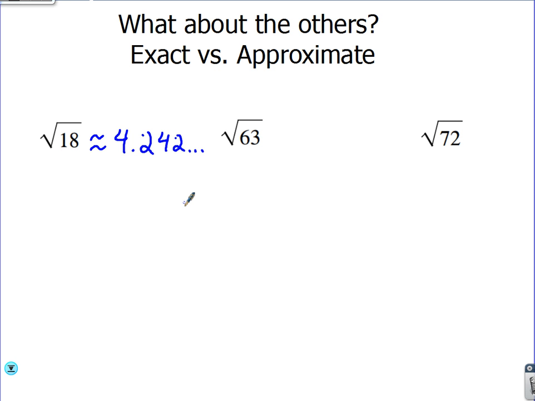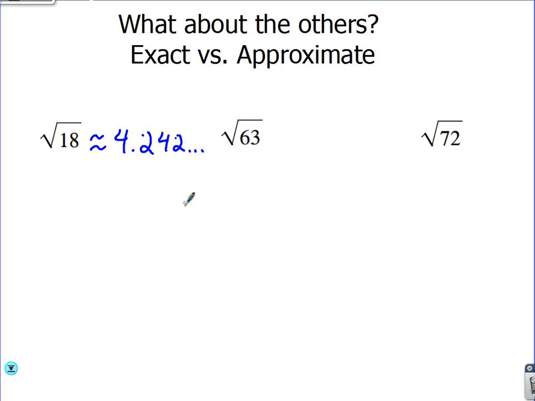That's not exact. What if I wrote down every number on my calculator screen, then is it exact? No. The square root of 18 is what's called an irrational number. Anybody ever heard that word irrational? You know about pi? If you evaluate pi, 3.14159, when does it stop? Never. Does it repeat? You might have the same number thrown in there, but is there any pattern? No. It's been calculated to millions of decimal places, and there's absolutely no pattern.